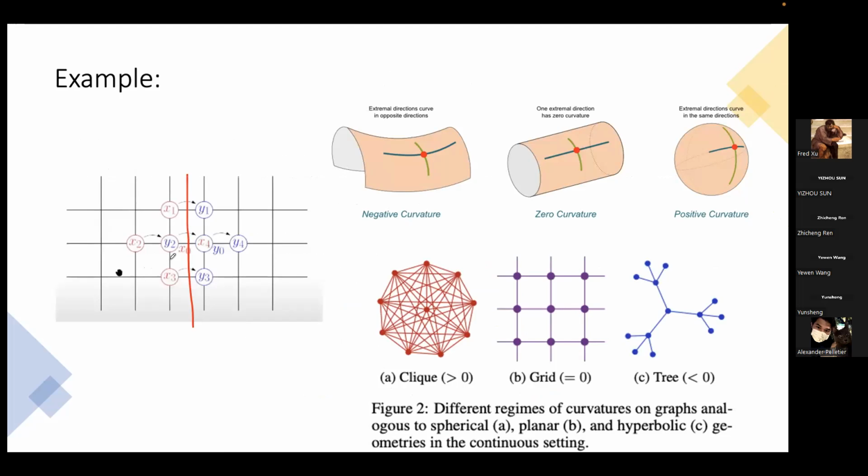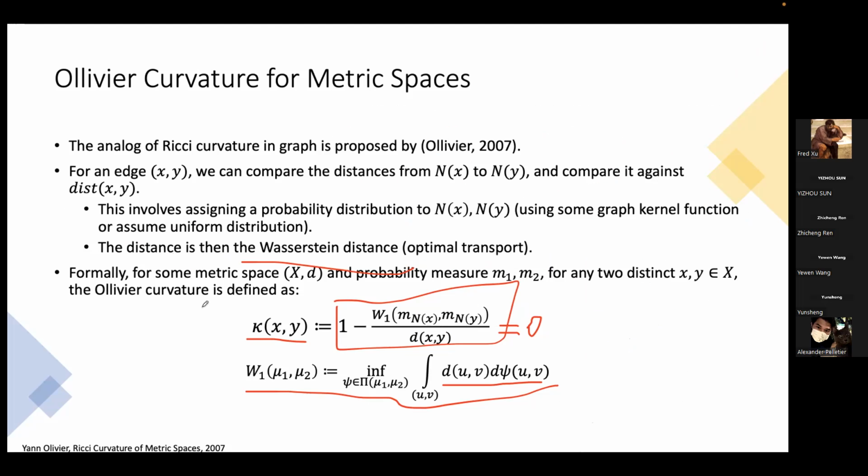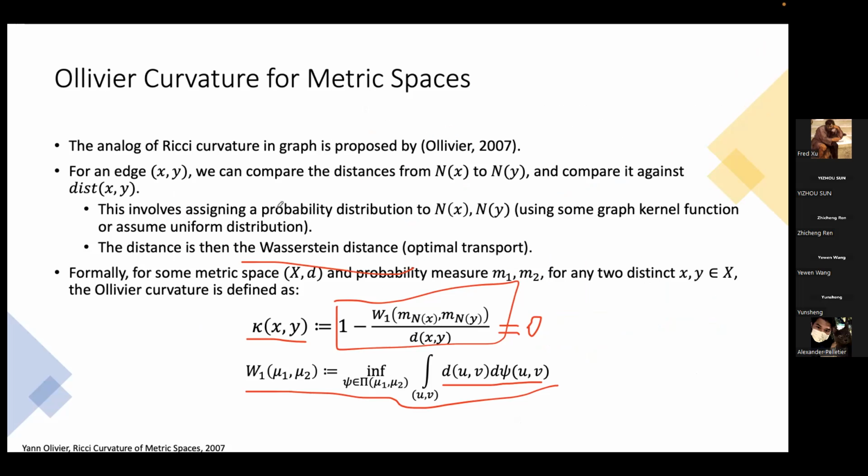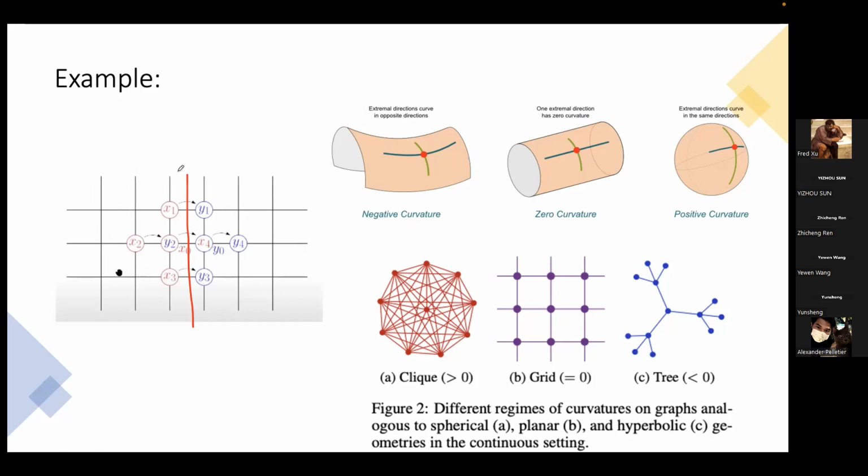So we want to calculate curvature. K is the curvature. It's just that in a metric space, they use this way to define curvature. We don't want it to be anything; it's just based on this formula we can calculate. It's kind of a definition. It could be anything. It's just that in this case, it should be 0 because it's a grid.